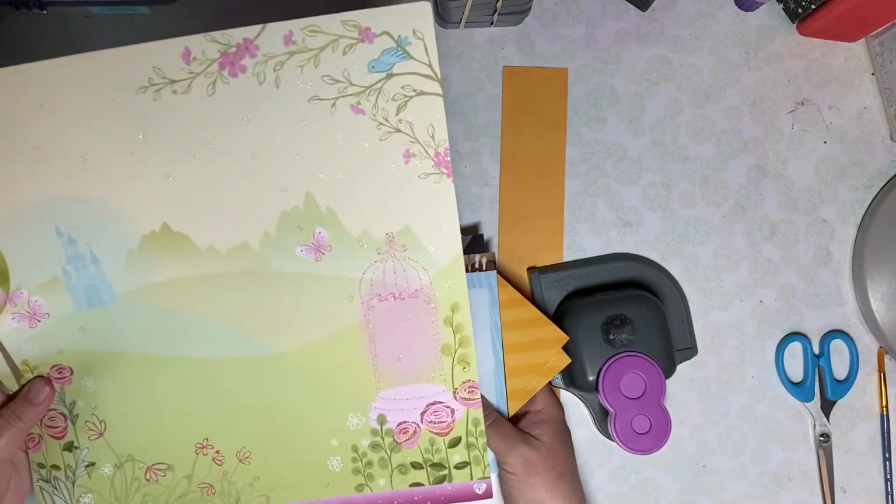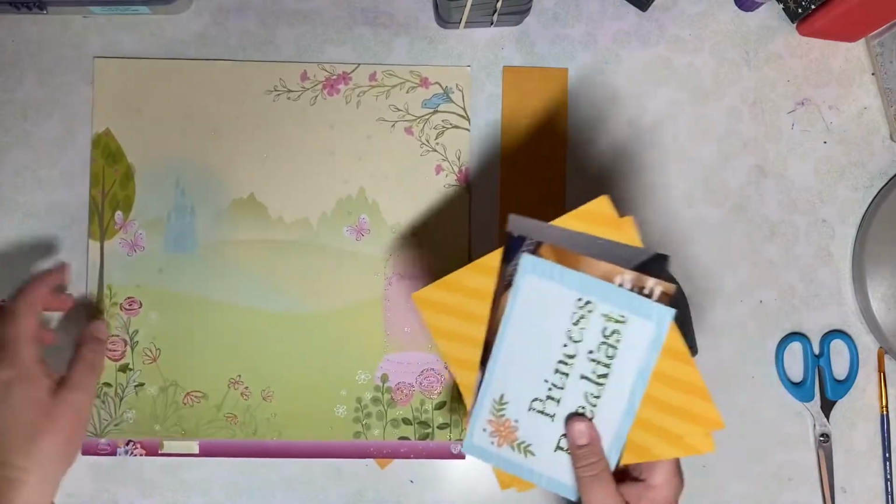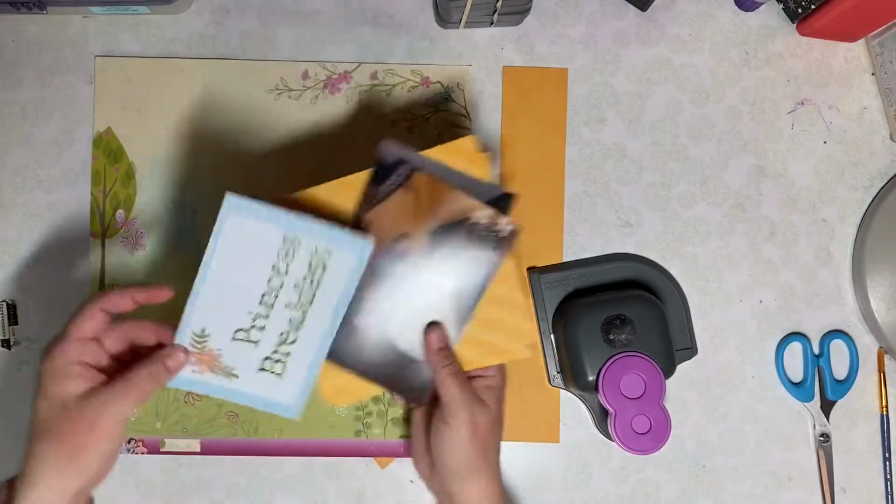Hi, today I'm working on a single page layout with 2 photos. It's for our Disney album.